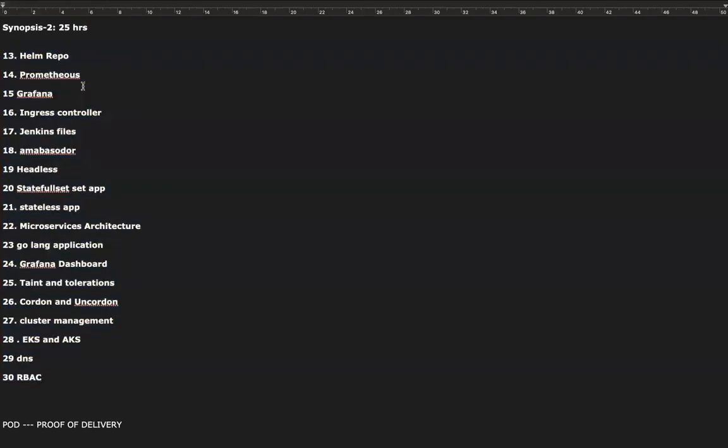So just Google what the demand for CKA is. Nowadays 90% of organizations are moving forward to orchestration. I hope you already know that. Even on the AWS cloud platform they prefer EKS, on Azure they prefer AKS, and on GCP we have GKE.